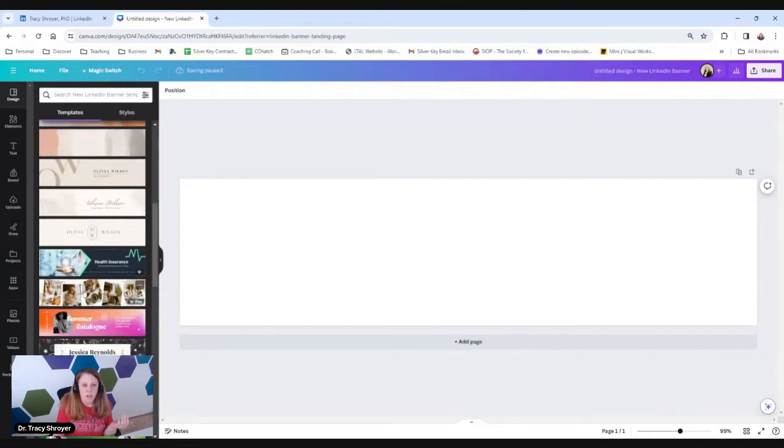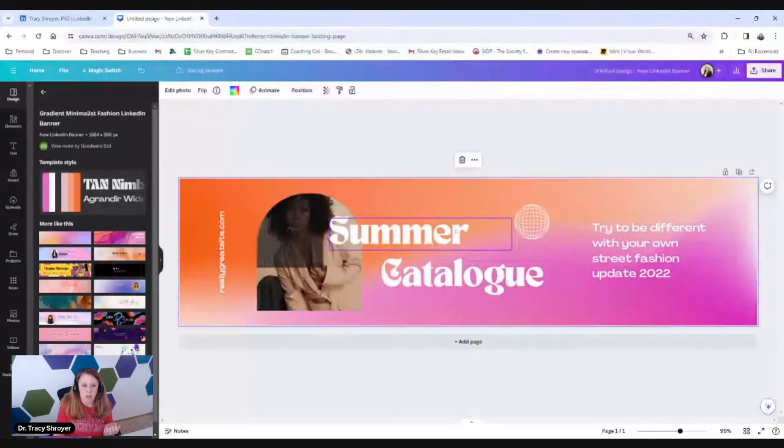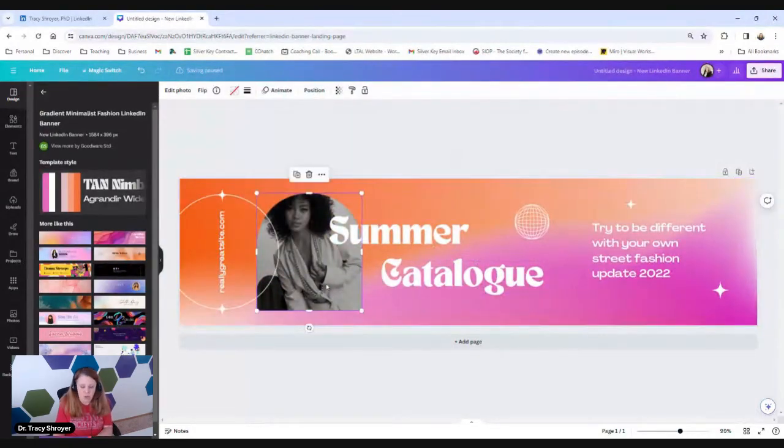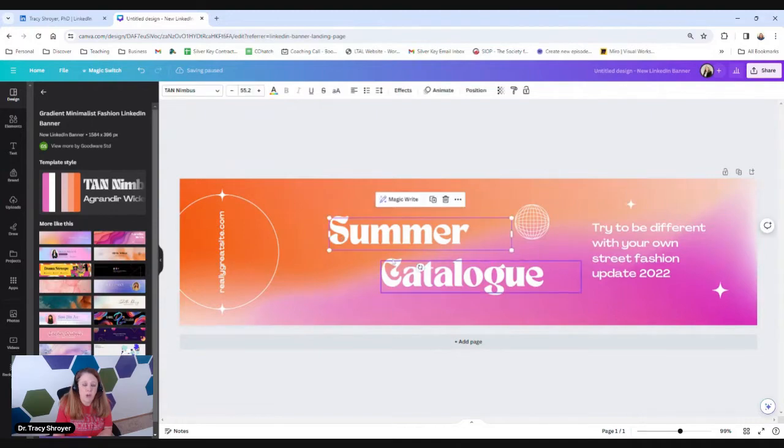So you could say, if you wanted to use this one and we just wanted to tweak some things on it. So maybe this picture really doesn't make sense. So we could delete that completely. Maybe you put your name here. One of the only things that you have to remember for Canva is that your profile picture, that circle on the left-hand side, is going to show up like right around here. So a little bit, maybe half of the circle. So be careful of any language that you put down there. This would probably be fine. You may have to test it and move it over a little bit.